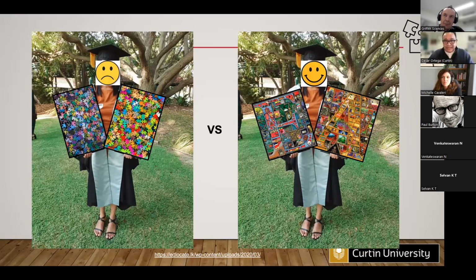So I am dyslexic, or I am colorblind, and these pieces, the colors confuse me, right? So you can change the puzzle for something that doesn't have those colors. I'm visually impaired, I can't see the pieces. Well, there are puzzles with bigger pieces, right? Or you can make the pieces bigger, or you can give a magnifying glass. I don't know. So yes, we need to be mindful that, as I said, the same activity will be perceived completely differently by every student, not necessarily students with disabilities. Every student will perceive it differently, but they need to identify.